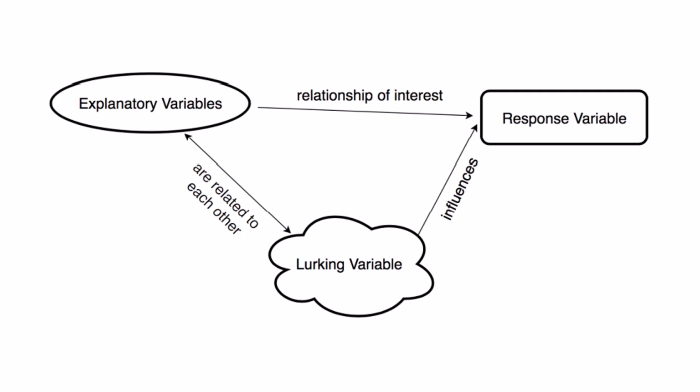Here is an image to help you visualize how the explanatory, response, and lurking variables relate to each other. We may have the belief that the explanatory variable has some sort of relationship with our response variable, or in our case, that the number of firefighters that we send to the fire has some relationship to the amount of property damage. But in reality, there is a lurking variable, which in this case is how severe the fire is, which is influencing both of those things. So I think the reason why the lurking variable is in a thought bubble is because this is something that you have to think about. This is not a variable that you have collected, but this is a variable that is somehow impacting your analysis and something you should consider.